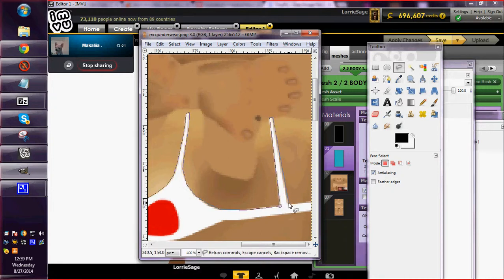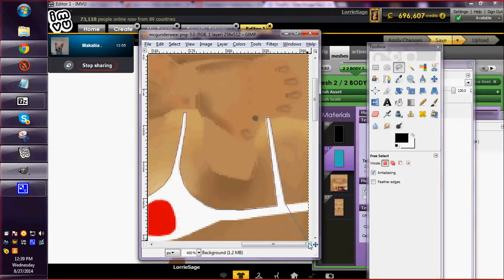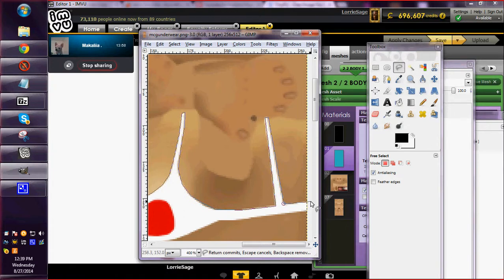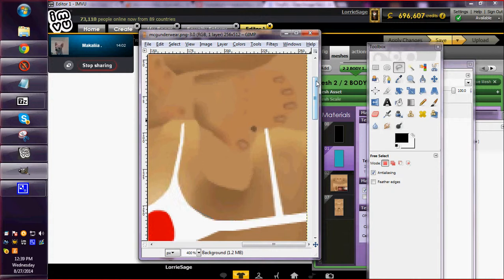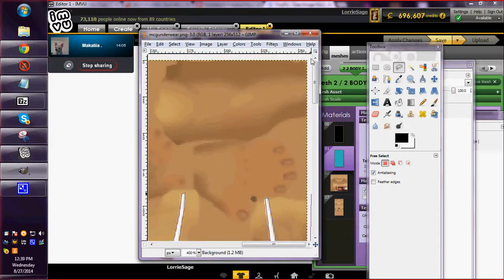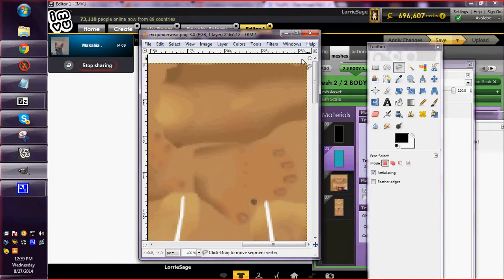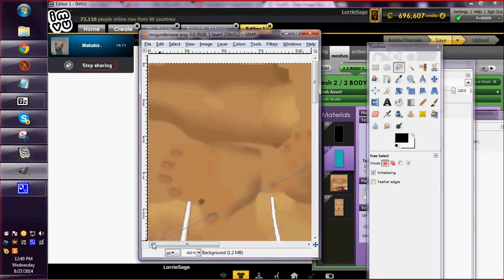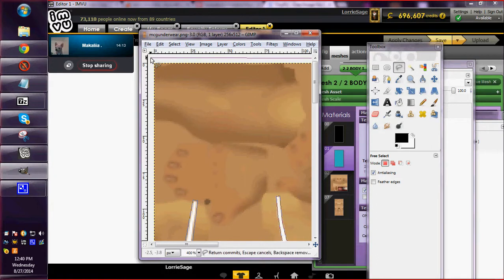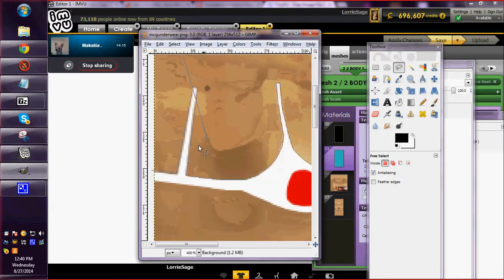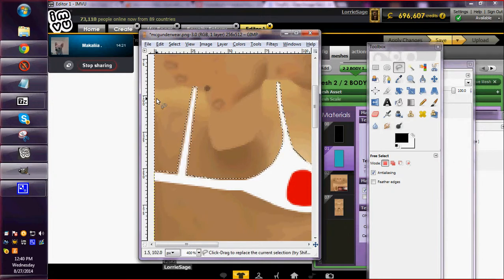So then you go down here, and yes, you will get some skin. And then if you click over again, then you can go outside of it. If you can't, you have to be on the edge or inside. If you're new and you forget, just do inside, because you can clean it up later. But if you click up, see the arrow goes up, you can go outside. Go all the way over here, go over again so you can see all that white, go outside, and then you can just take your arrow down here. And if you do it that way, you got the edges completely and you don't have to worry about cleaning it up, okay?